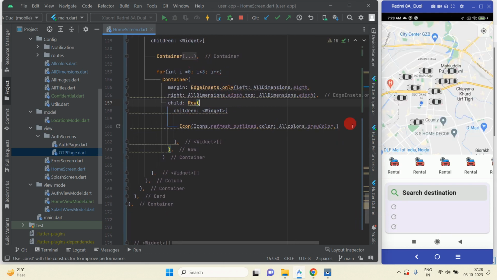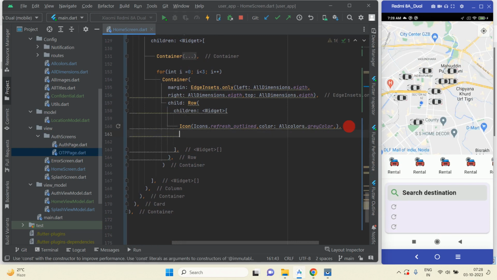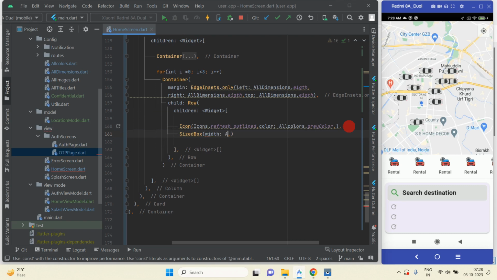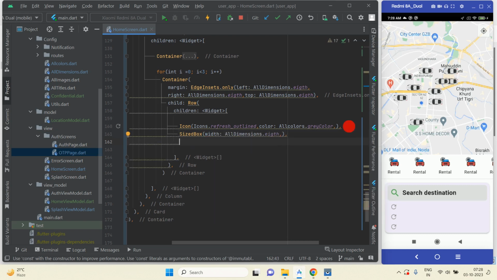After this icon I'm going to add one text. So just write size box here and then all dimensions dot 8, and then we will use expanded here, and then here we will use text.